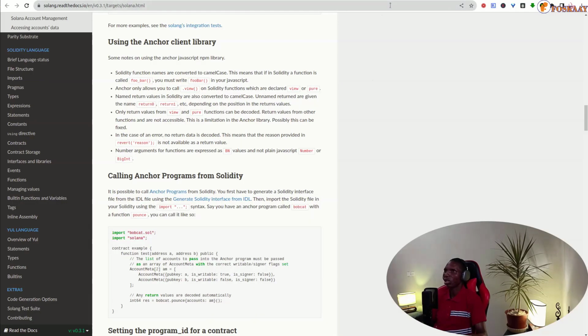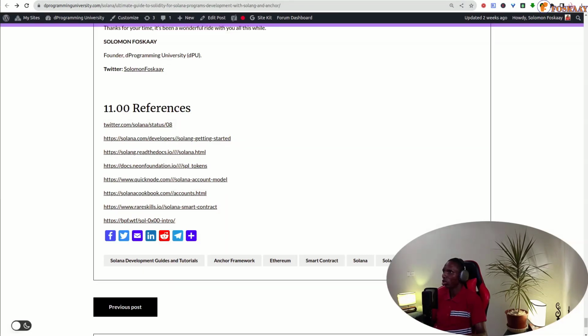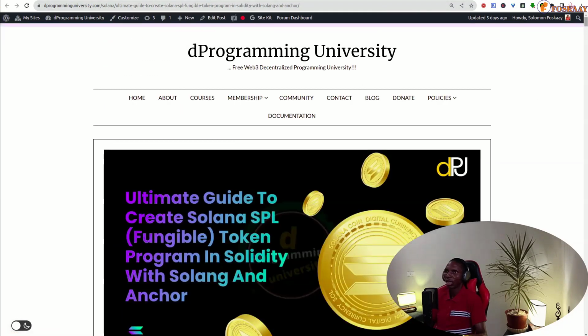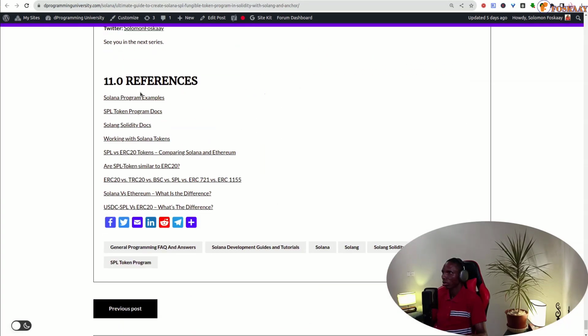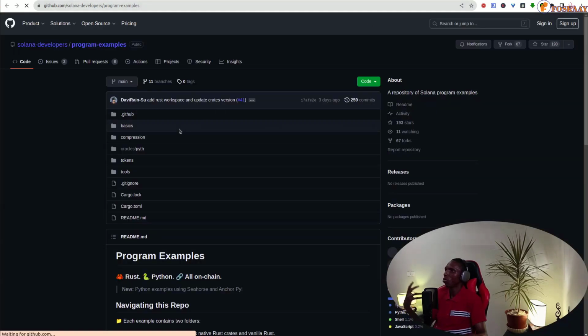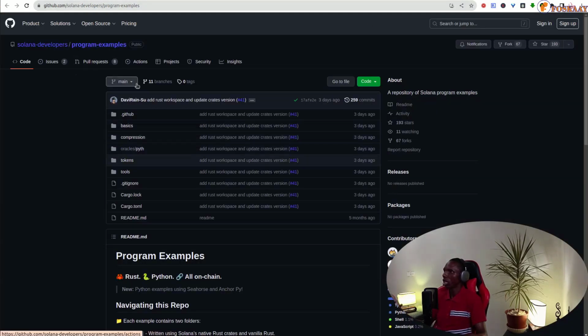Another one you can make use of is the Solana program examples. Can I get that for you? Yes, Solana program examples, the example code implementations in this guide.